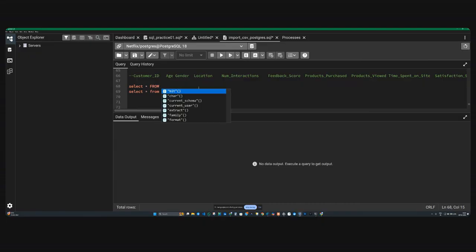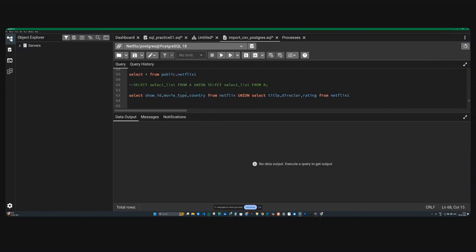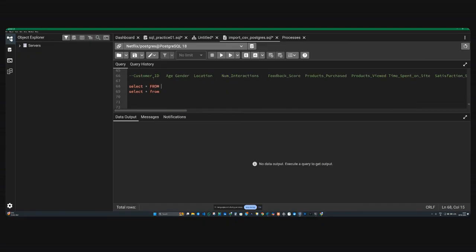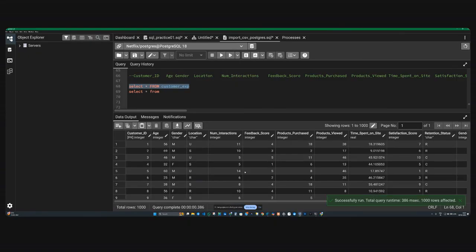Okay, again you type something here, then it will give you the current table name if it is there, family, format and all. You can check here, if it is there you can do it. Okay, so in my case it is not there. So what is the table name that I created yesterday? Customer underscore experience, right? If I'm not wrong. Okay, so yesterday, yeah, this is the one.